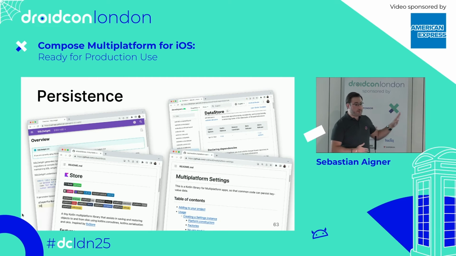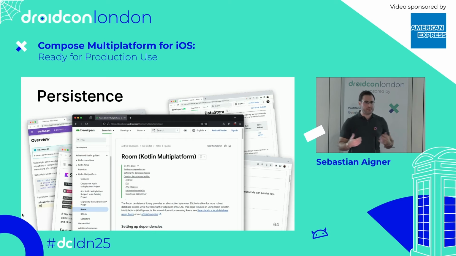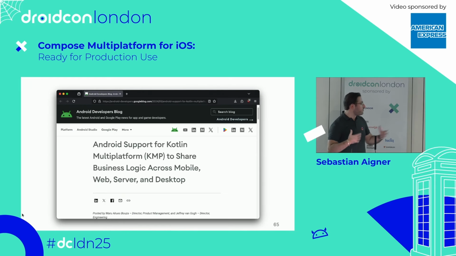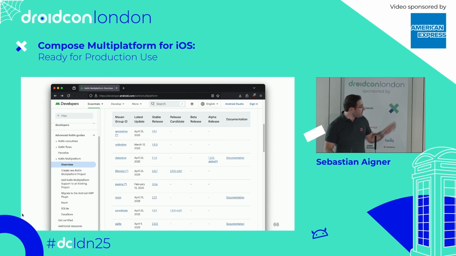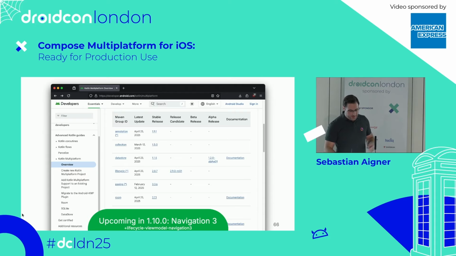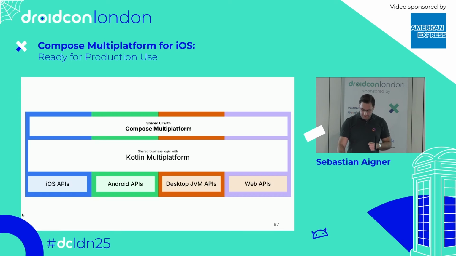There are a lot of persistence libraries that you can use out of the box, but I think the most interesting one for seasoned Android developers is Room, the official persistence library from Google, which has also been supported as Kotlin Multiplatform. And this is part of Google's overarching support for Kotlin Multiplatform for sharing business logic, which we're really, really excited about. It's a pretty long list, actually, of what libraries there are. Navigation 3 will be coming very soon in Compose Multiplatform 1.10.0, and that will also include all the lifecycle stuff.